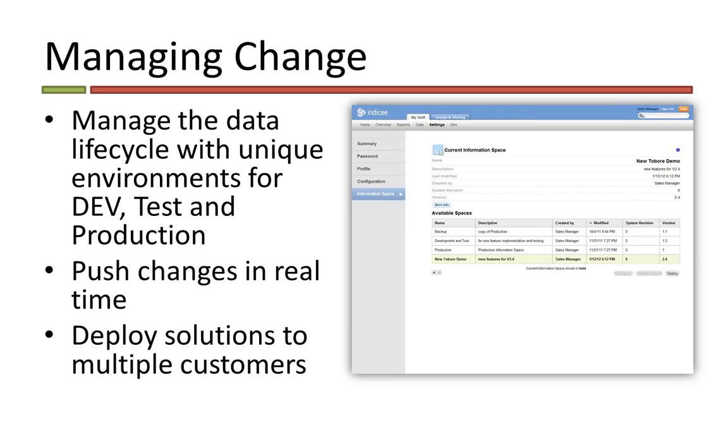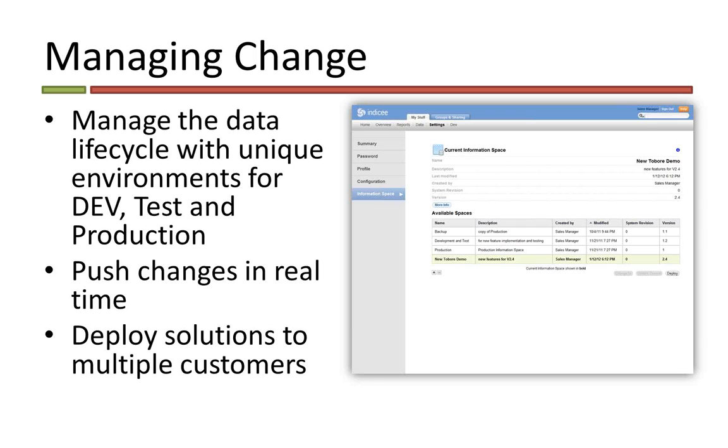The other thing we need to do is think about the whole BI lifecycle, or the data lifecycle that exists. How do we manage that? Because your data sort of lives and breathes and grows with you over time, and it expands and contracts, and we add more, and we change our definitions, and more importantly, we change our business all the time. We change our business rules all the time to keep up with the market, and so we want to have a system that allows us to do that. With Indicee, we actually have created something called the information space.